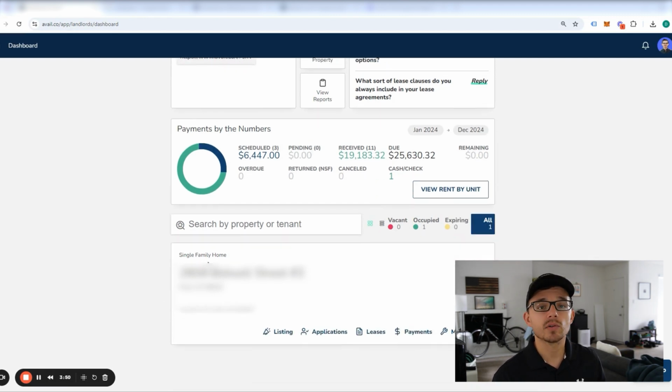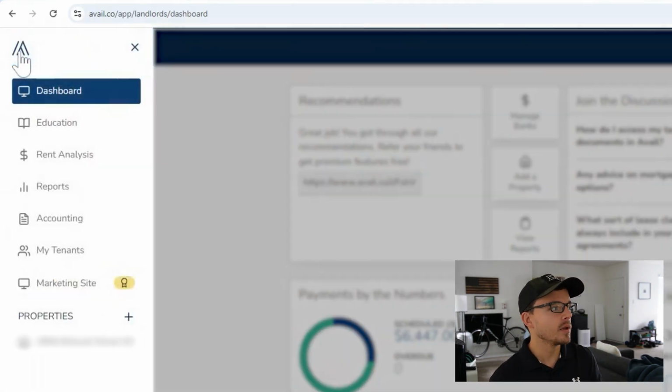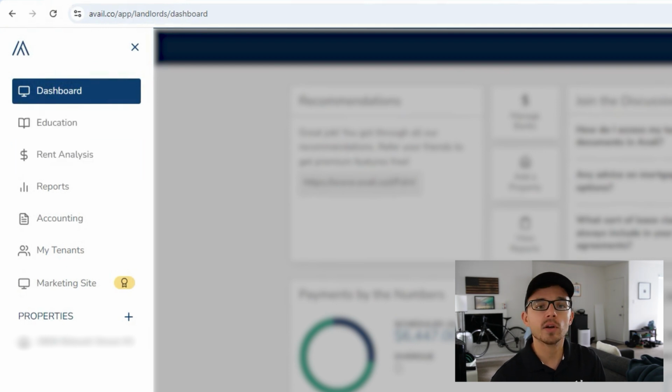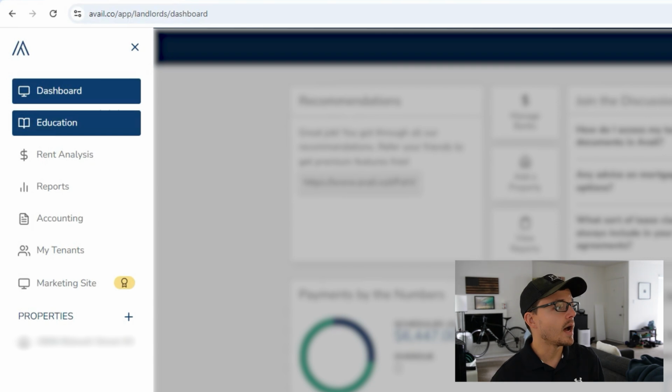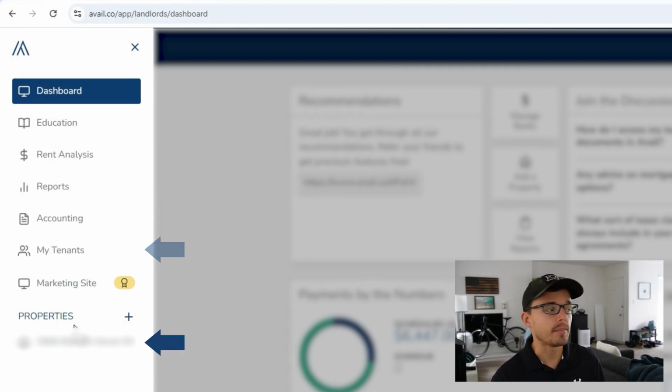You will have access to look at your different properties here. Right now, I only have one, but in the past, I've had 2 or 3 different properties on here, and they all stack up quite nicely, and they're easy to manage. So here in this dashboard screen, a couple of different tabs. I'm only going to review a few here that are, I would say, important for this demo. And that's going to be really the accounting, tenants, and your property tab.